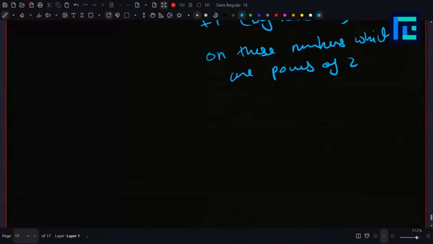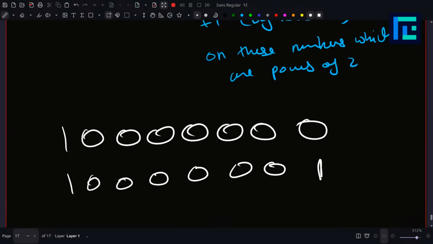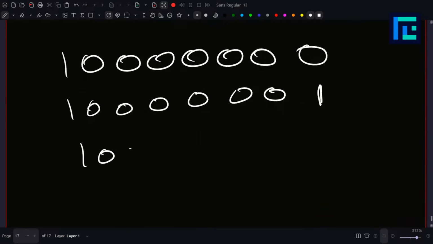So yeah, we just need to make a few more observations and then we'll be done with this question. So let's try some more different types of numbers. Basically at this stage, you should try different types of numbers and see what happens. Try the strategy. Let me give you an example of 3 different types of numbers. One number is like this, the perfect power of 2. Another number is like this, and it ends with a 1. And another number is like this, which has some 1 somewhere in between.